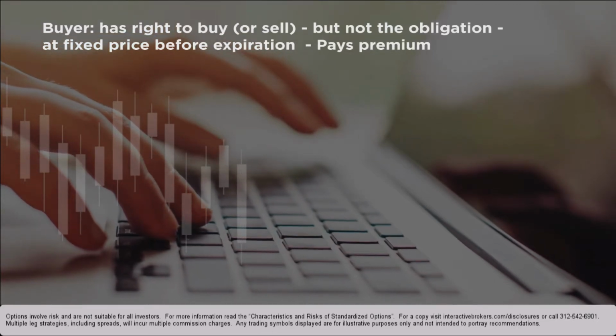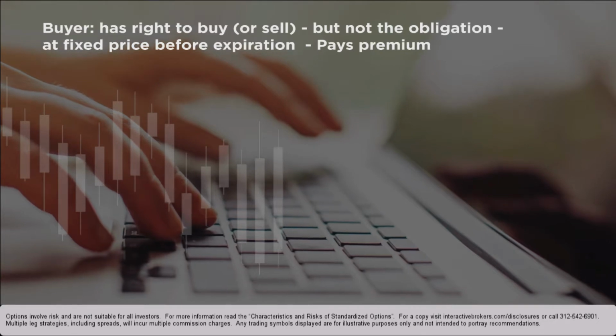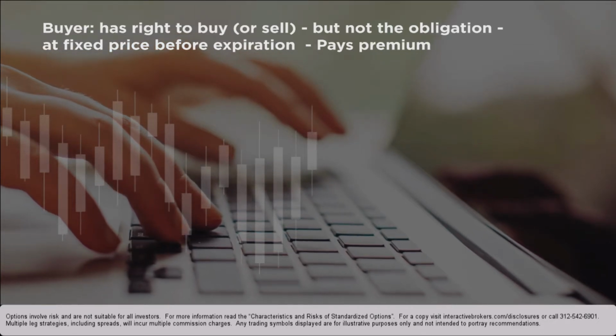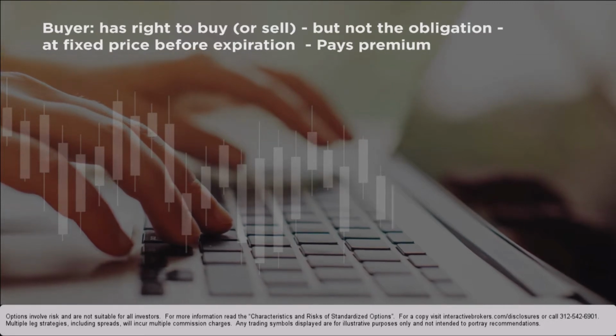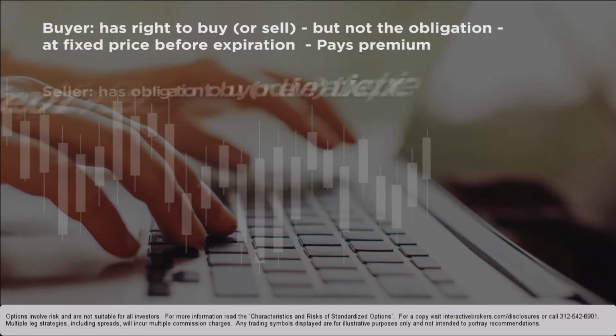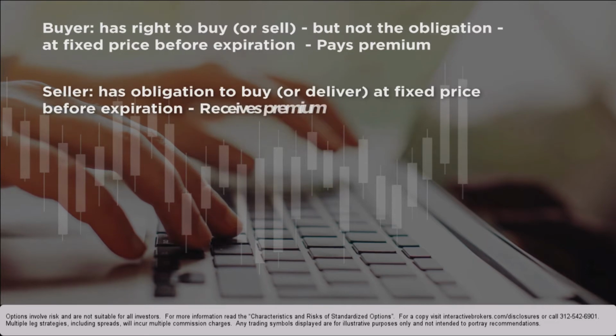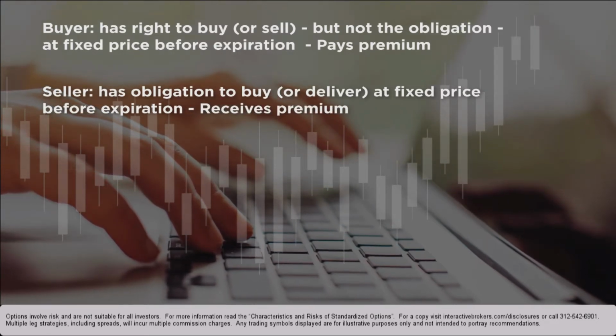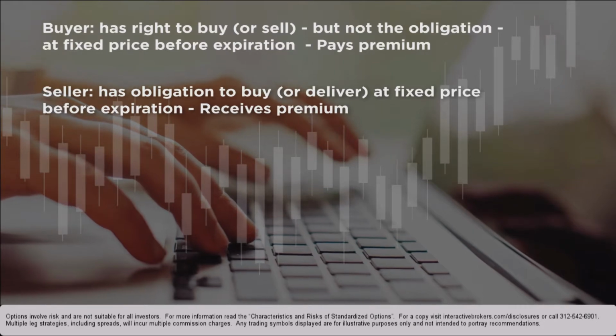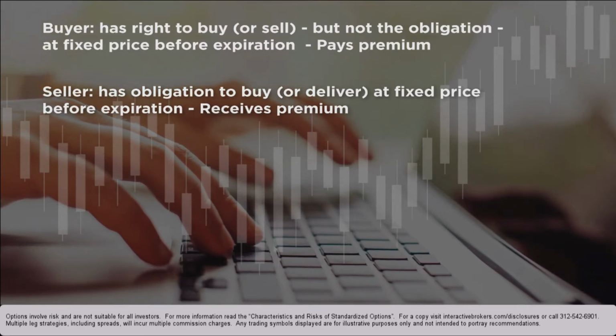The buyer pays the seller a premium for the right to buy or sell at this fixed price at a later date. We'll return to buying and selling rights very shortly. In exchange for taking in the premium, the option seller has the obligation to deliver or take delivery of those shares at that fixed price if the buyer exercises his right to call away the shares or put the shares to the seller.